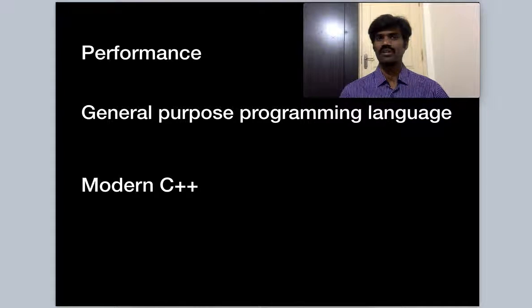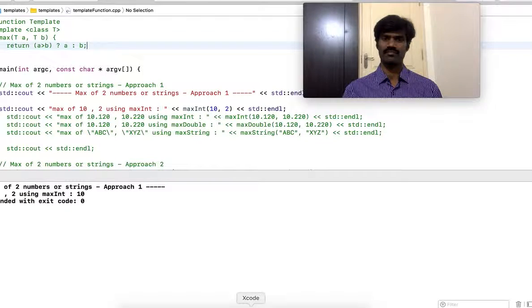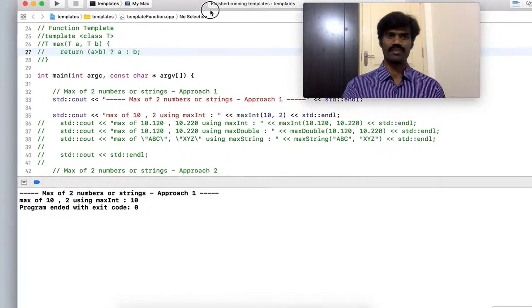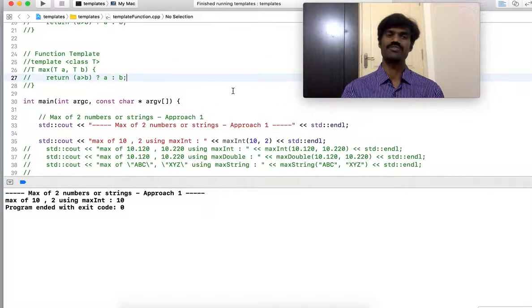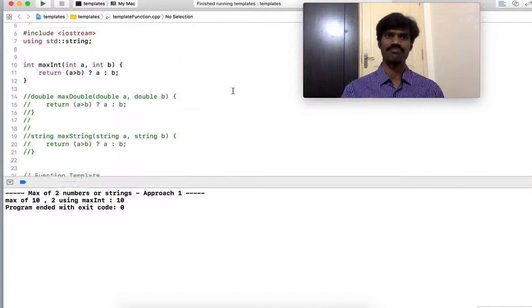Today we are going to look at one of the advanced features in C++ called template functions. I am going to assume you have basic knowledge of programming in any language. It could be C, Java, C#, Python, any language. Even if you are not familiar, just follow along. We will be able to catch up along the way. So let me open the IDE in which we are going to see a quick demonstration.